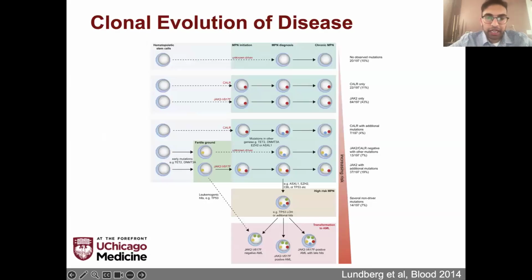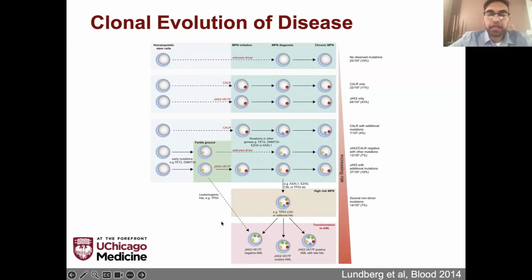The other thing I want to highlight is that the route of progression is not the same for everyone. Some patients may lose their original mutation. For example, if someone had a JAK2 mutation, it may go away if their disease progresses to an accelerated or blast phase disease. Other patients may have what we call multi-hits, so several mutations that are acquired in the specific MPN cells that have the original mutation in JAK2, CALR, or MPL. And then you can also have a single hit, so one high-risk mutation such as TP53 that develops.